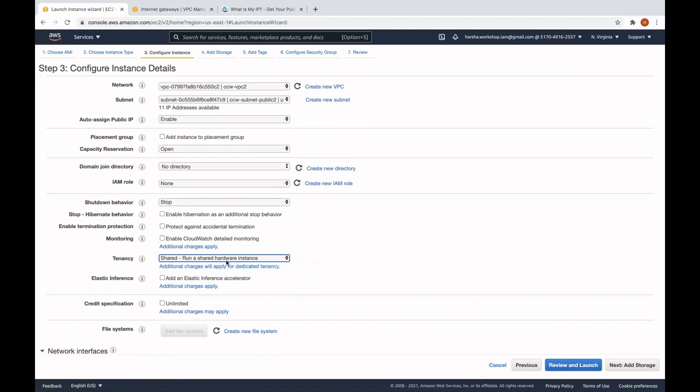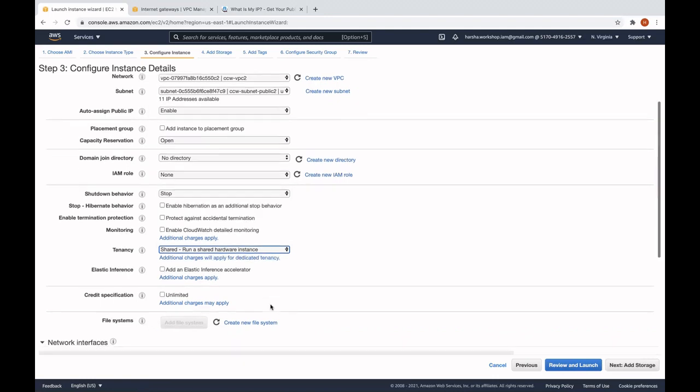That is the idea of shared. But if you use dedicated, after you shut down, nobody else will use it. But if you use dedicated, we will go out of the free tier and be charged higher charges. We want to avoid that, so we use the shared tenancy.